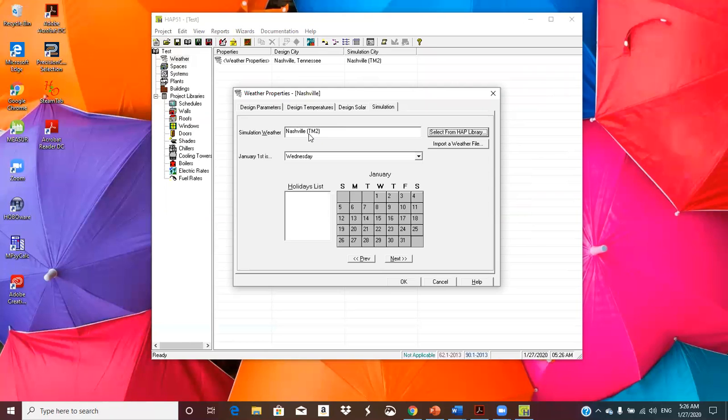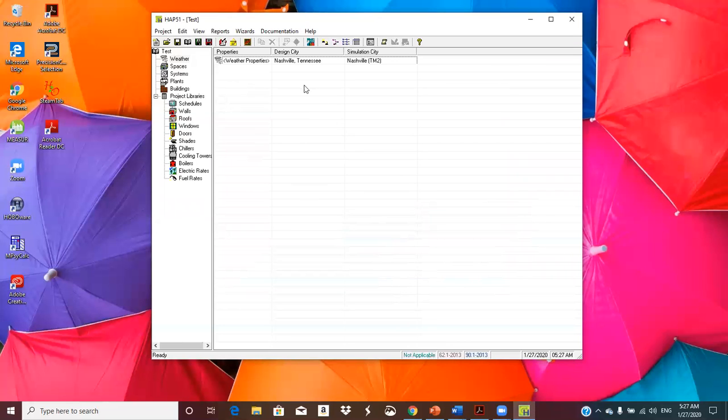TM2, I believe, stands for typical meteorological year of type 2. You can get into all of the climate modeling and how they put these files together. There are different standard formats, but there's a whole industry built up around doing weather modeling and putting together files for simulation purposes. Okay, so I'm going to select that. So I've got my weather set up.